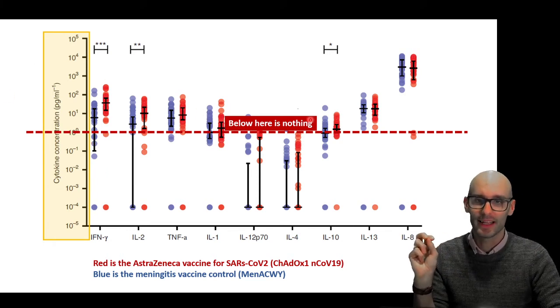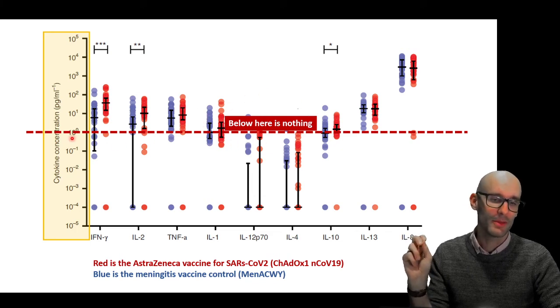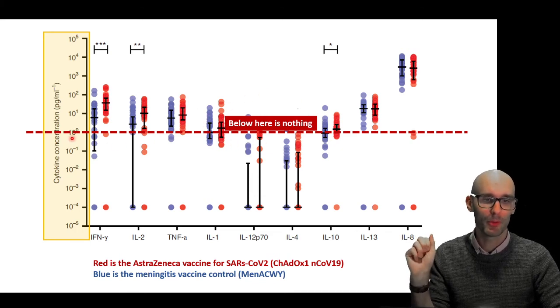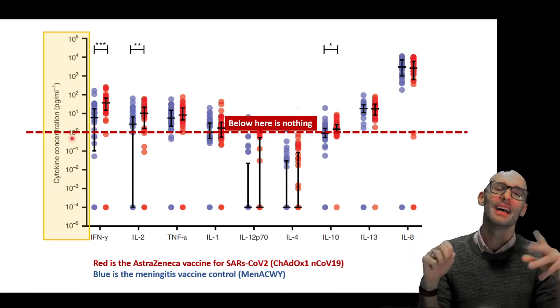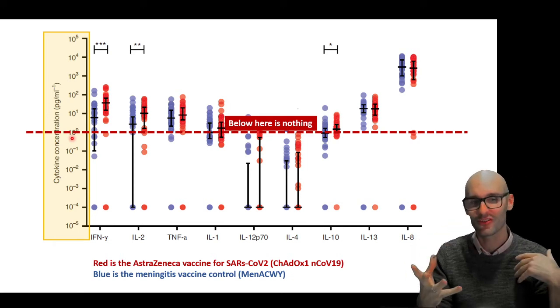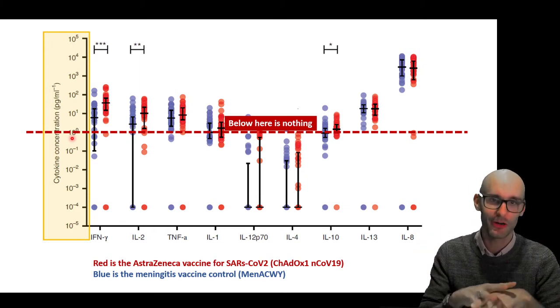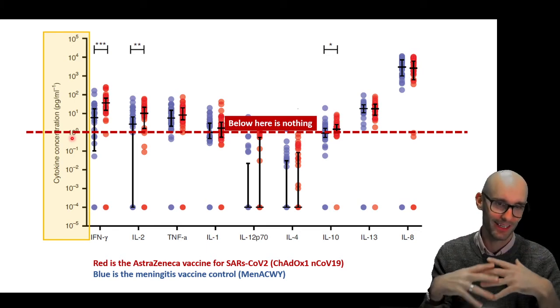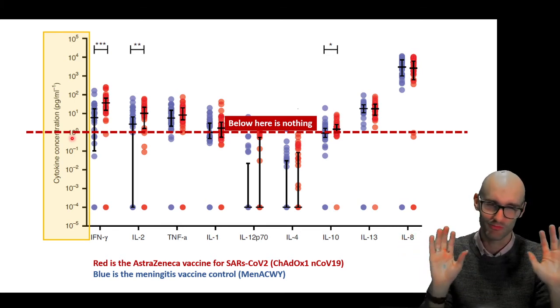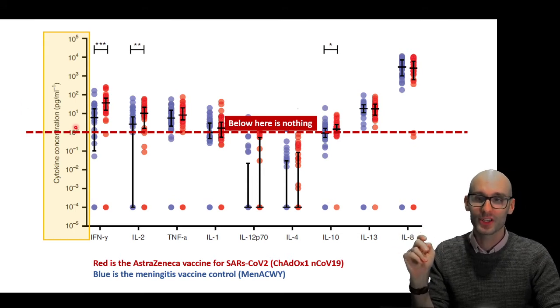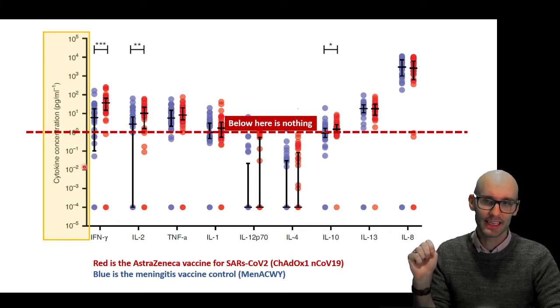Another thing that's important is that below this line, 10 to the power of 0 is 1. 1 picogram per mil is almost no cytokine at all, right? Cytokines typically work in the tens or hundreds, even thousands, even tens of thousands of picograms per mil. Below 1 picogram per mil, we're not really talking about anything that's worth talking about. That sort of background level, we don't really care about it. So an important thing to note is that below that dotted line is not really worth showing. Interestingly enough, the detection limit of the assay is around about here. So I'm not really sure why they show data below the detection limit on the assay, really.